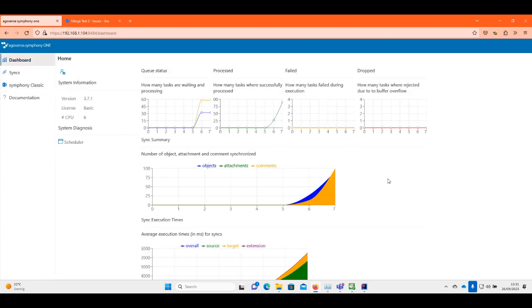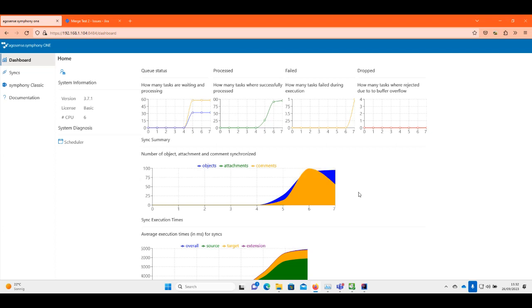So in the meantime, in the dashboard, if we take a look, we have transferred 27 objects. There have been 13 comments transferred. And then in the next snapshot, 91 objects, 18 attachments, 99 comments. You can see that the data synchronization is happening in the background. Now the STARC system has quite a lot of defects, almost 600 defects or so, and so naturally this is going to take a little bit more time than a normal synchronization would take.